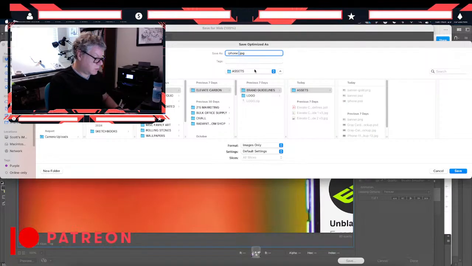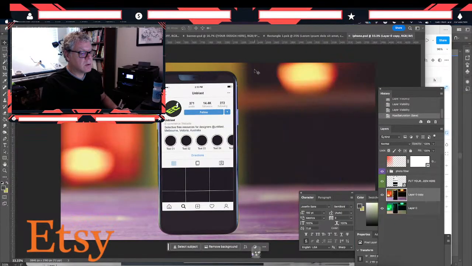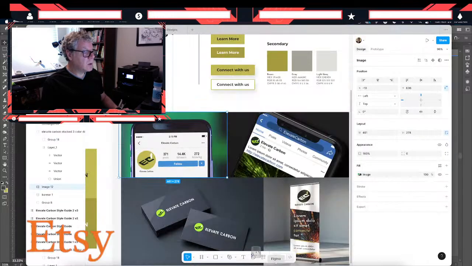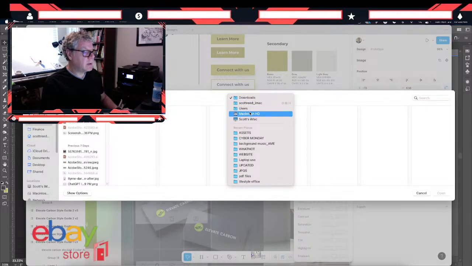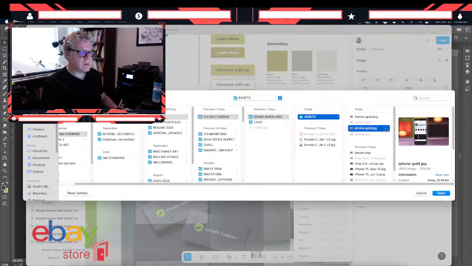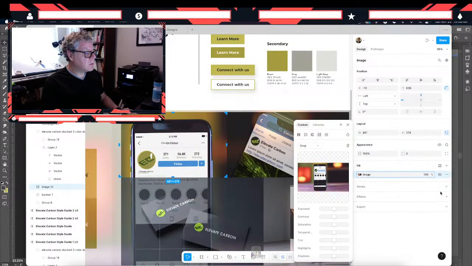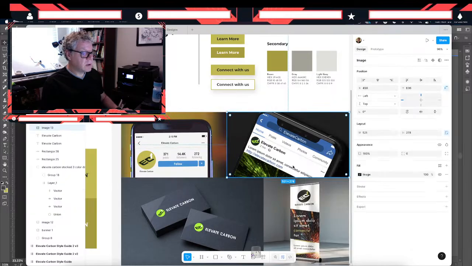iPhone gold. I might do the purple. I'm just gonna take a look at what that is. All right. Then we've got this one here.